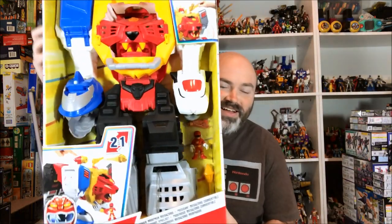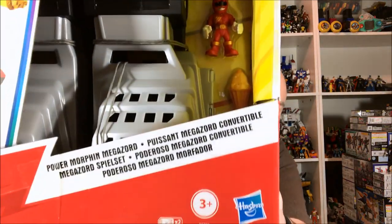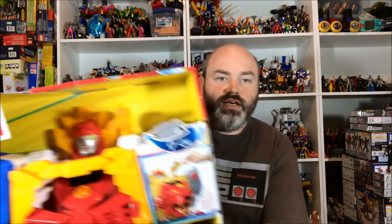Hello everyone and welcome to Long's Toys — a rare time where I'm in front of the camera, and it's because today I am reviewing this massive thing. This is called the Power Morphin Megazord. It is from the Power Rangers Play School Heroes line and this is the largest item that they have. It's a kind of weird take on the Wild Force Megazord, but it's supposed to be like a massive playset. It has a transformation where it has a robot mode and then a lion mode — again, not something the normal Wild Force Megazord could do, but should be fun hopefully.